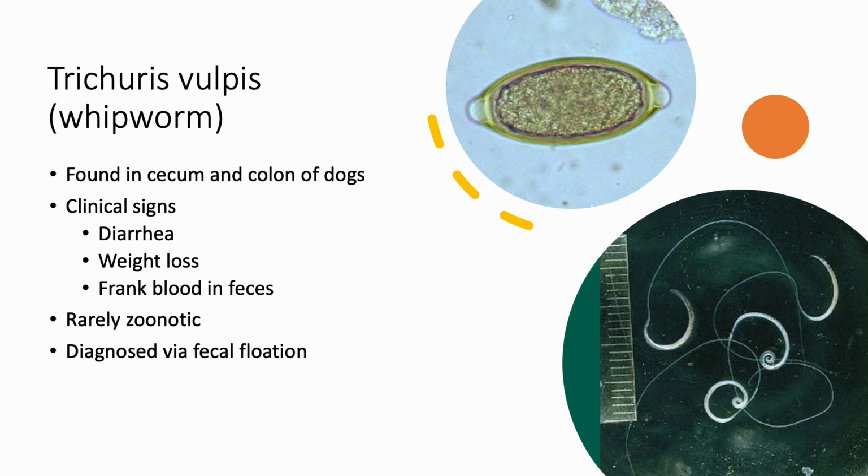And I just wanted to talk about how they get their name. So take a look at the picture in the lower right corner. Whipworms have a thin filamentous cranial end, so that's the front of the worm, that we consider the lash of the whip. And then the thick caudal end is like the handle of a whip. And so that appearance is why we've called them whipworms. They look like a little whip. The egg is also really distinct because it has the polar plugs at both ends, so this is easily recognizable.